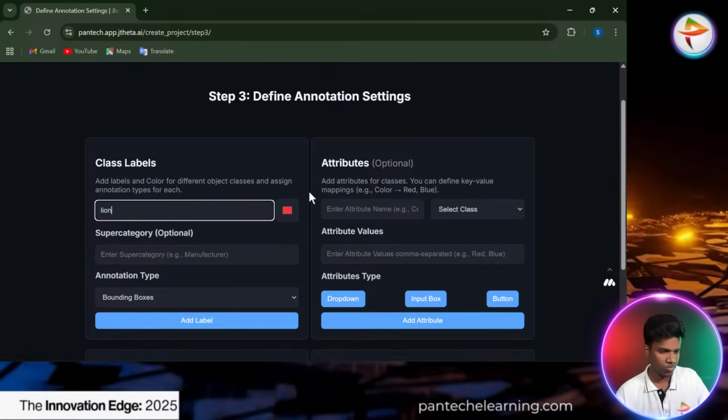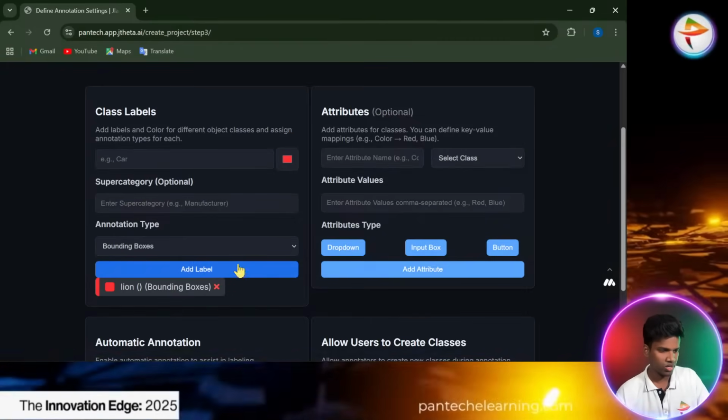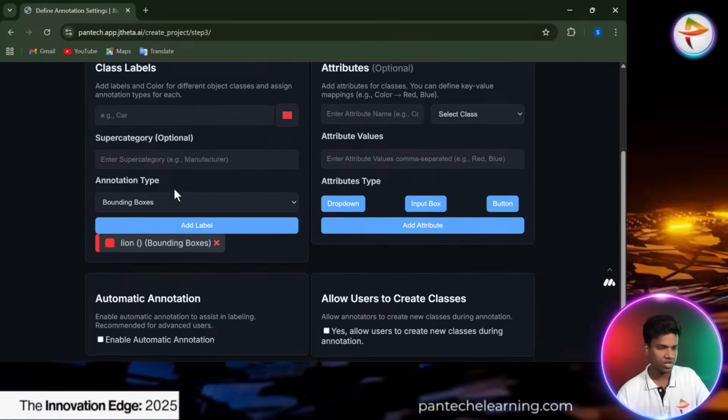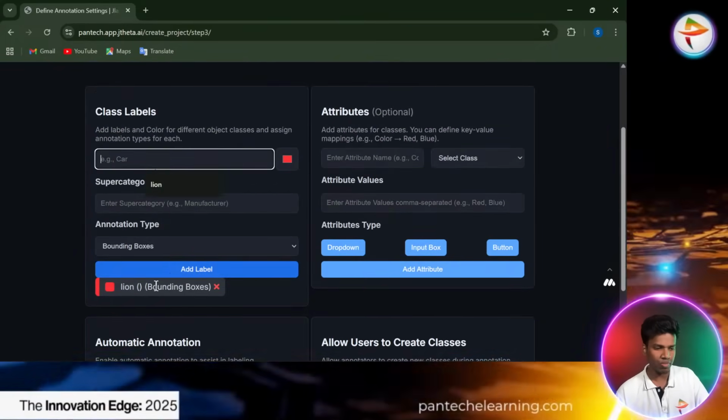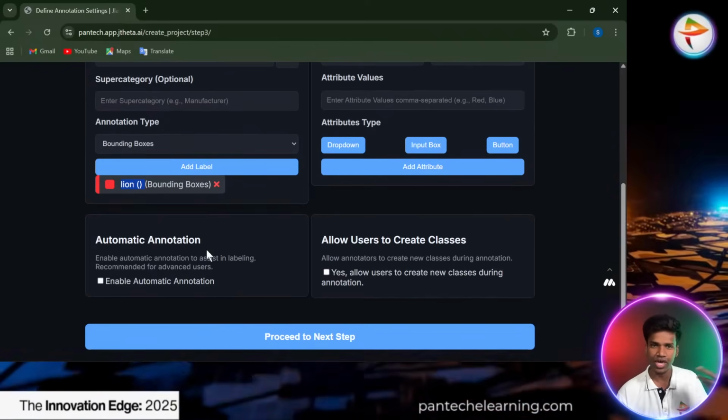So that was line 1. I forgot to add the label, so that is the biggest mistake. Once I give the name and add the label like this, the class is represented here. Before that I missed this process.